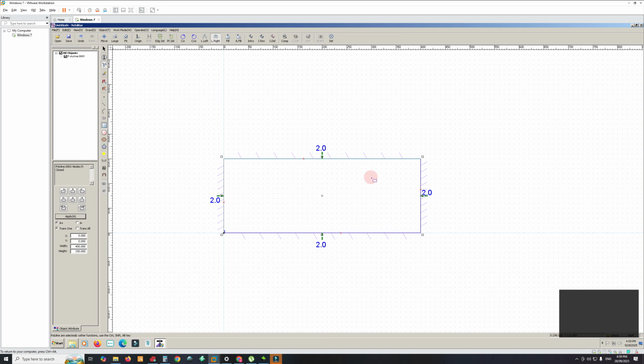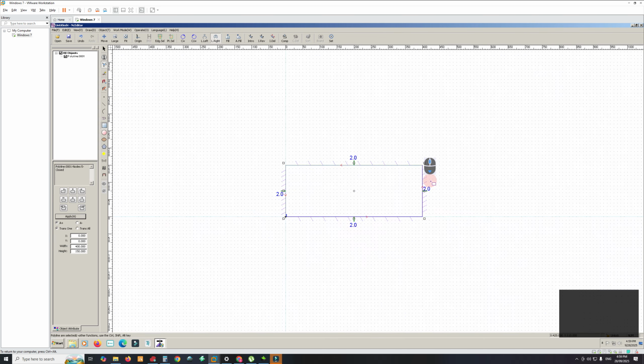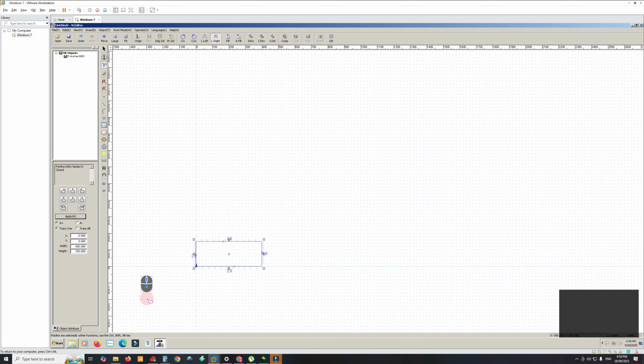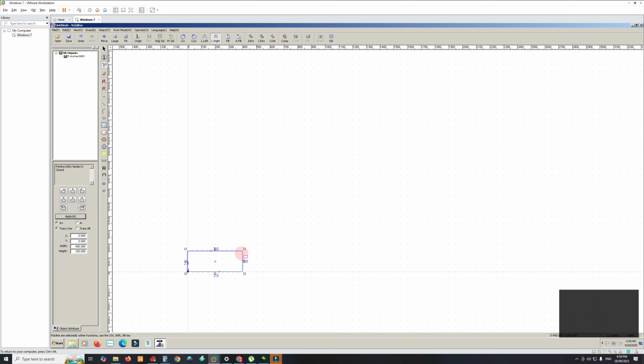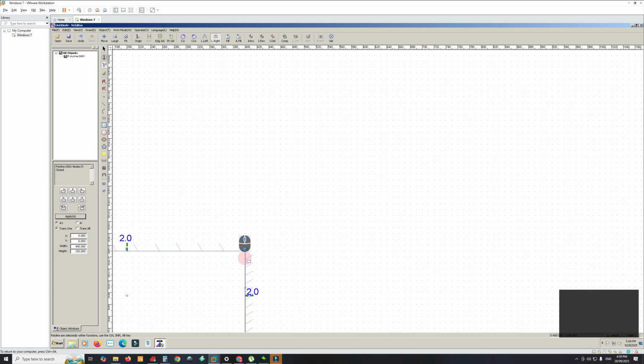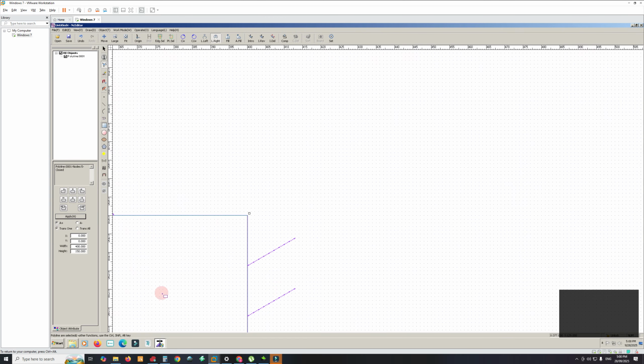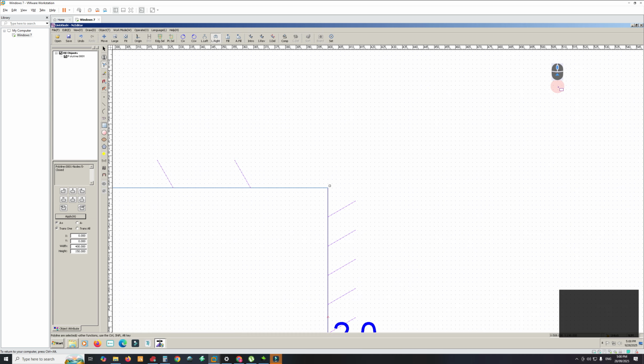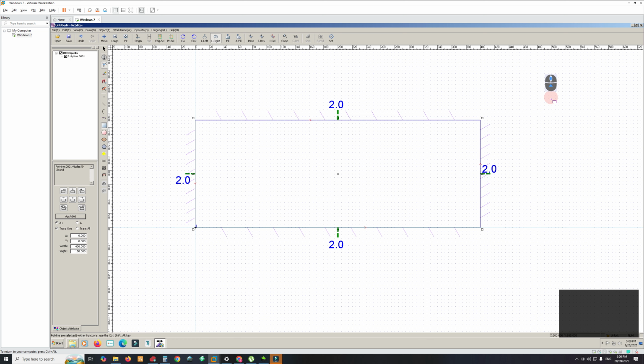There you go. I zoom out by the middle mouse scroll wheel. If I zoom out over here, it brings the zoom close to where I am. If I zoom in, I like to hover over the point that I want to zoom in on. So hover the mouse over the point and zoom in. If I wanted to zoom out and see more of this, if I zoom out on the job, it's going to make it bad. I need to zoom out away from it, and it brings it closer to me. Just a little tool tip, that's all.